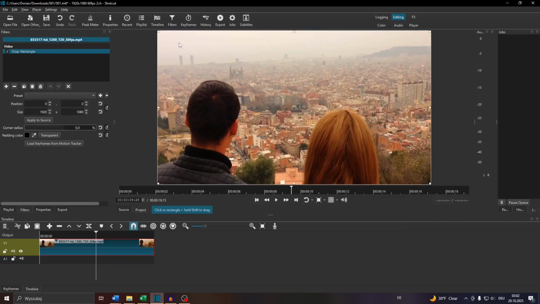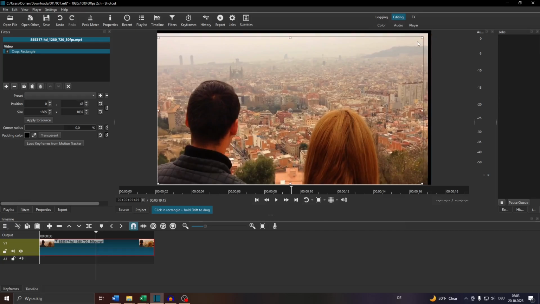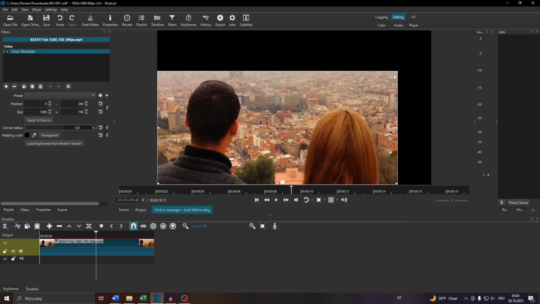And after that, simply move that frame or that box, as you can see, and crop or apply a custom cropping. So do that by left clicking into one of its corners and simply apply the cropping just like that, for instance. So that's step number one.